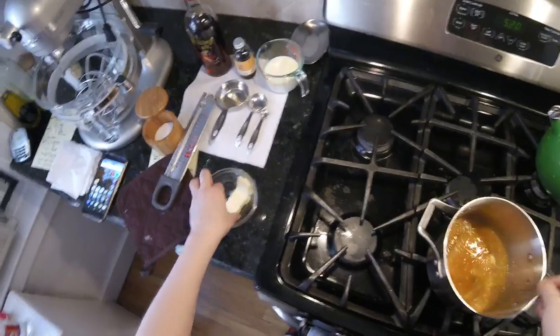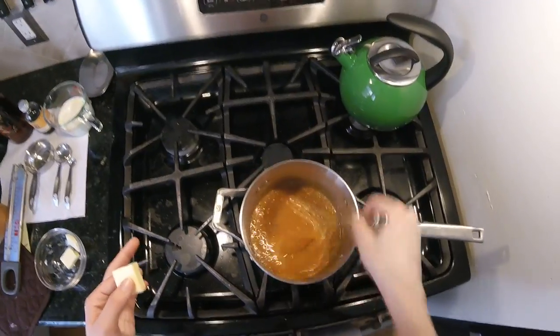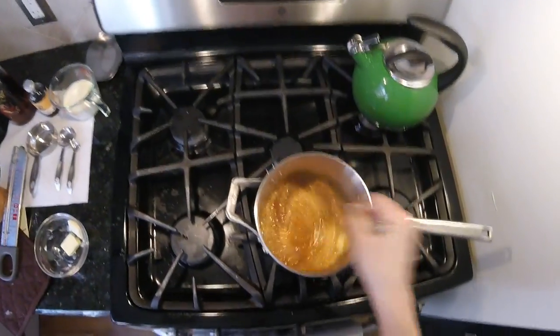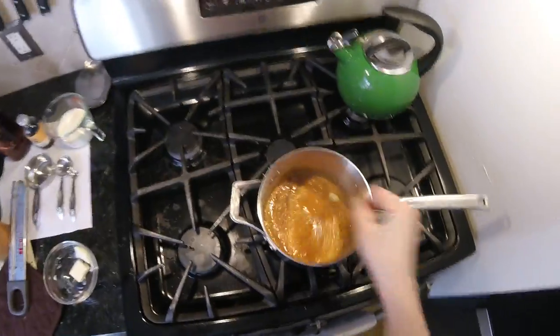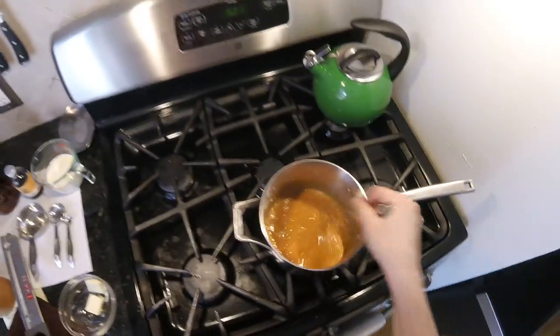Unsalted butter. One piece at a time, whisking well until melted. Oddly satisfying. It smells really, really good. Caramel. It's basically just sugar and butter.